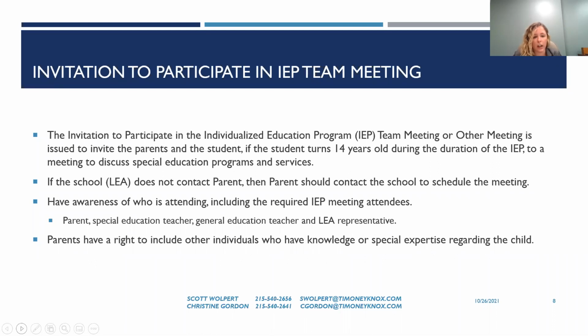So we often tell our clients, if you know your annual IEP meeting is coming up, let's say it's November 26th, today is October 26th, we're about 30 days out. You haven't heard from the school as far as scheduling the IEP meeting, just be proactive, reach out to the school and say, let's get some dates and times to get this IEP meeting scheduled. And that just benefits everyone, because hopefully that's enough time that everyone could get it on their schedules.